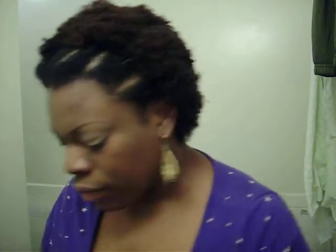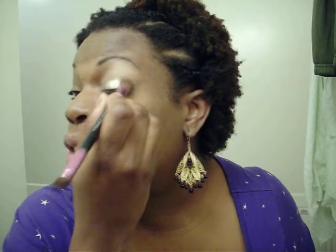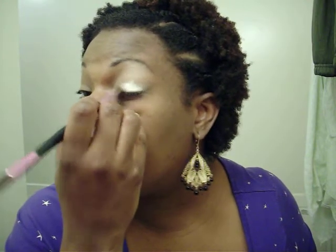I'm just going to use a big brush — I bought this brush about a month ago from Kmart. And I'm going into Lily White, just so you can see, just so I have something on the eye. It's a pigment. I just want to show the sticking power of the MAC paints.